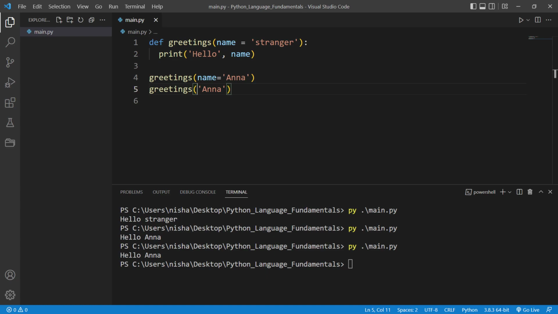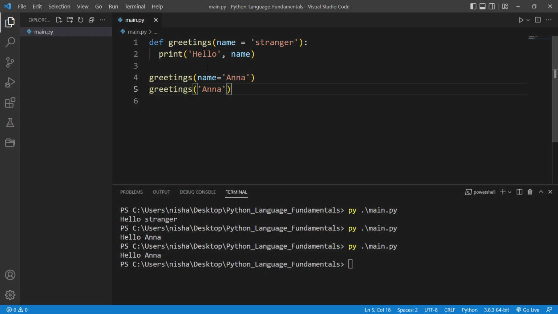Now, I would like to mention one more thing relating to arguments. You can send any data type as an argument to a function, and that argument can be a string, number, list, dictionary, etc. And your argument will be treated as the same data type inside the function.